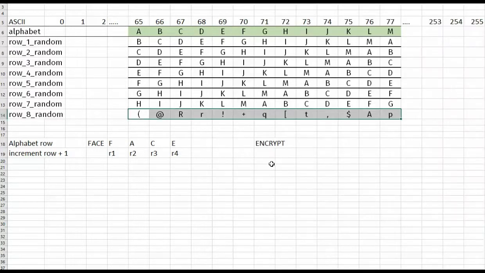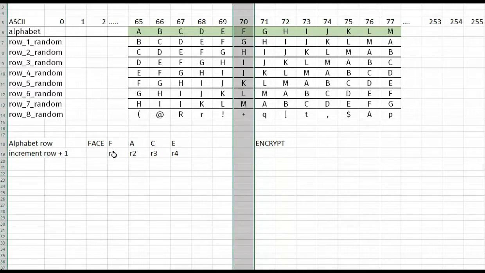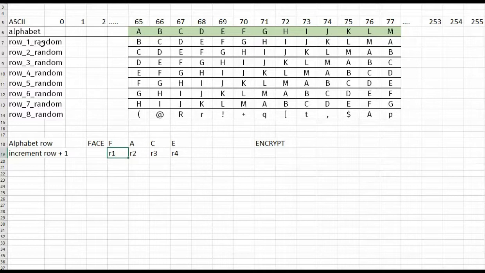Let's encrypt FACE. So we have one row that's called our alphabet, and we know that. So we're using the English letters of the alphabet. Now, first we say the letter F. So we go across the alphabet and we say, okay, there you are, F. What row am I on? Oh, I am on row 1. This is my first character. So I come up to row 1, and for F, I would say, oh, I'm going to swap that F with a G. So I would come here and put G.